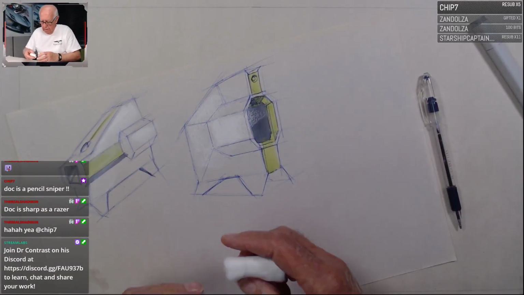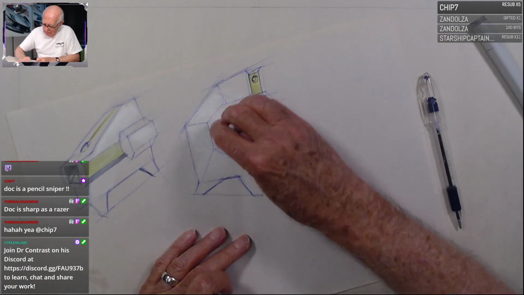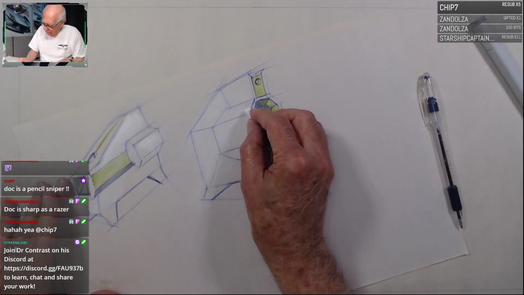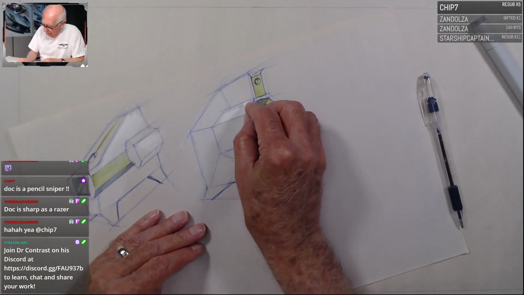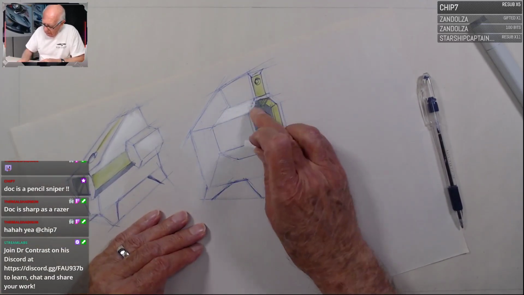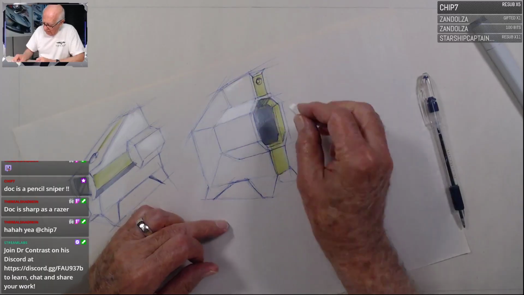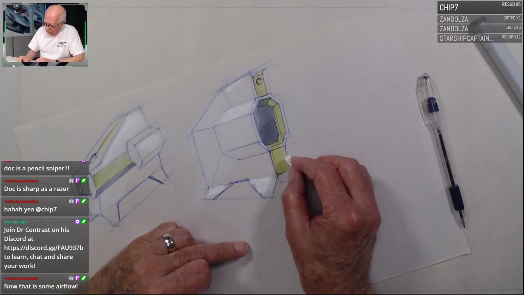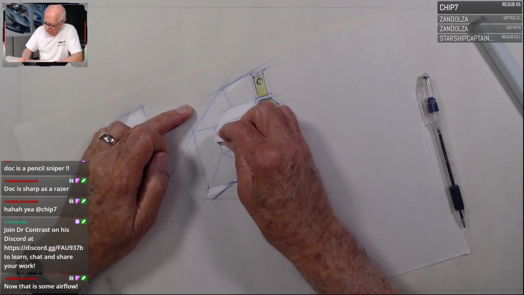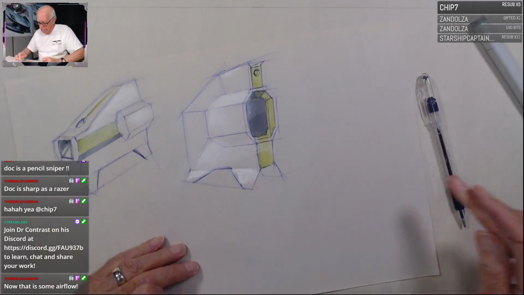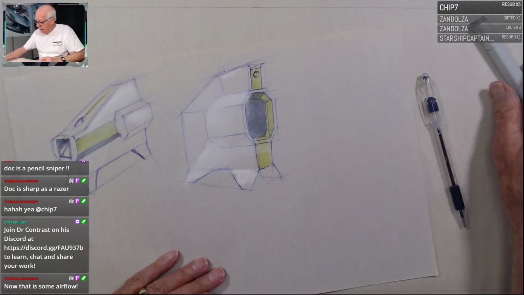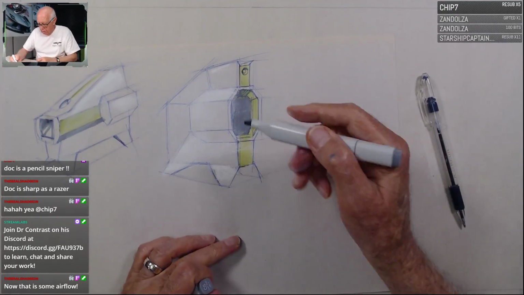And again, some more touch in this thing. More surface work, just enough to give it a little bit of dazzle, just enough to take it away from being flat. A bit of tone work in there. Let it go with that. Let's go back in and reinforce this little piece here.